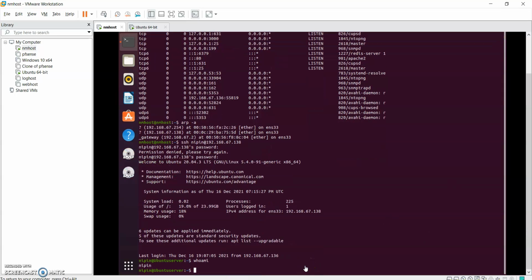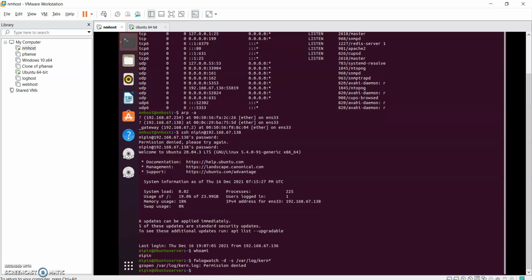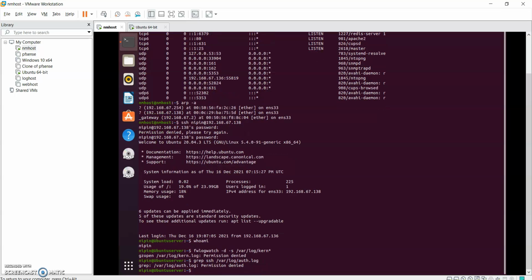Now let's try something different. Let's try two or three commands, like logwatch: permission denied. The second one is to grep the authentication files: permission denied. So it lets us run basic commands but not root-access commands.